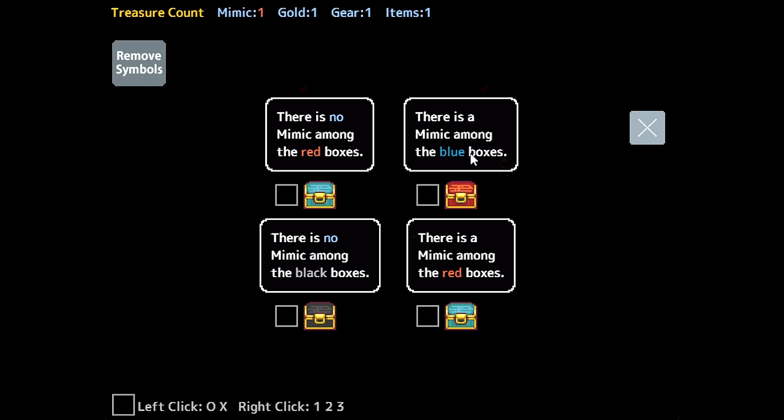Dude, part of me wants to just skip the tutorial. I feel like I know how to play at this point. I'm gonna spend more time doing the logic of the tutorial than I am playing the game itself. No mimic among the red. There is a mimic among the blue. There is a mimic among the red.